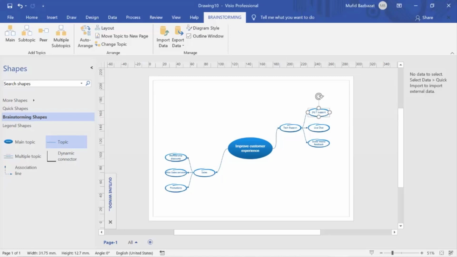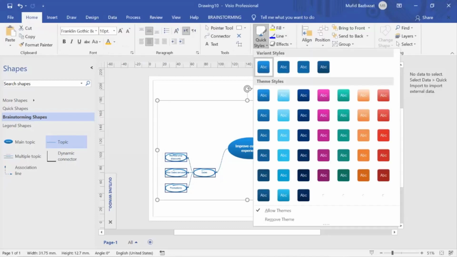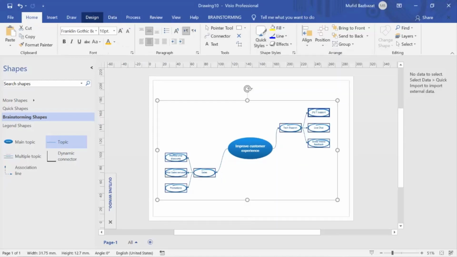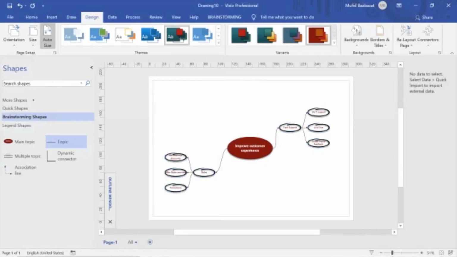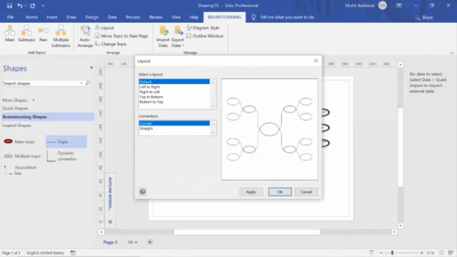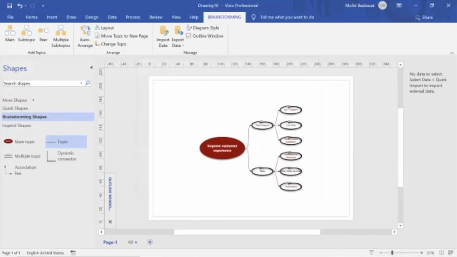You can keep them selected and then fiddle with the design of it. You can look at the Home tab, at the different fill colors if you want to, and so on. As well as you can click on Design and select from the predefined themes if you want to, and apply these themes and select different colors and different designs. So that's one of the things. Other thing, you can change the layout. If you wanted to have a different layout, you can use that layout and so on. So this is for the brainstorming in general. Any questions?